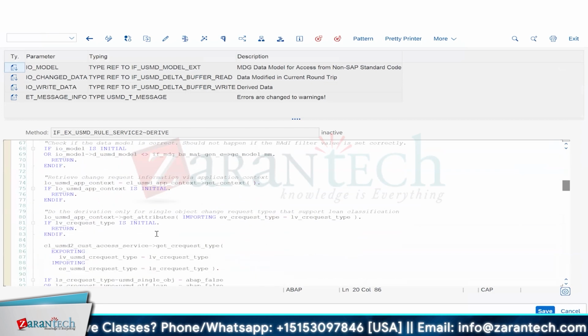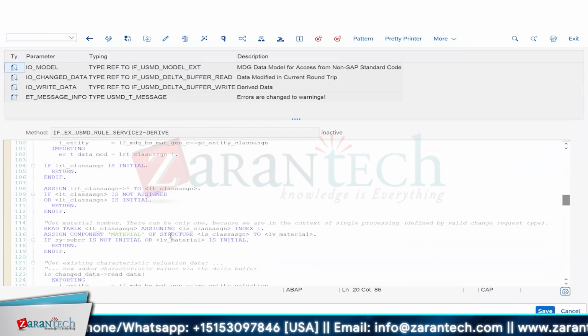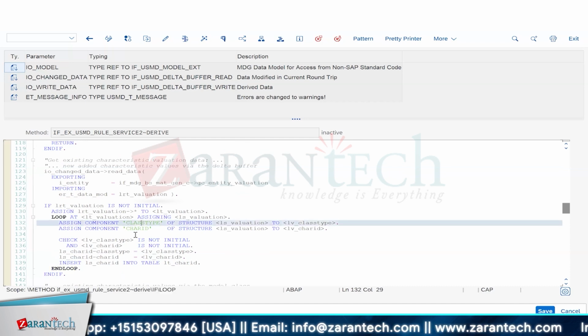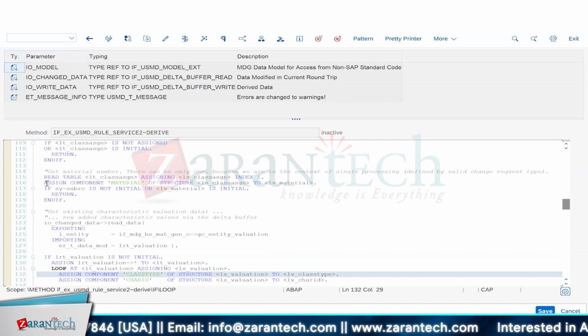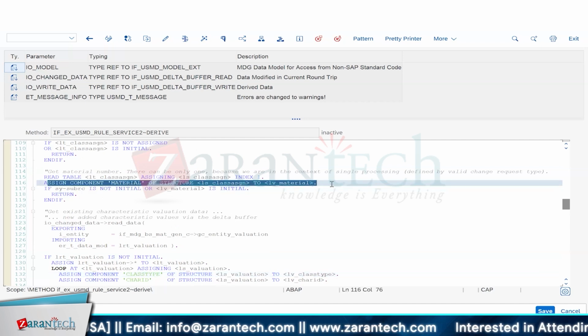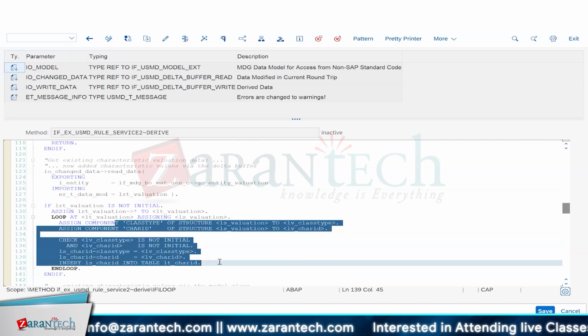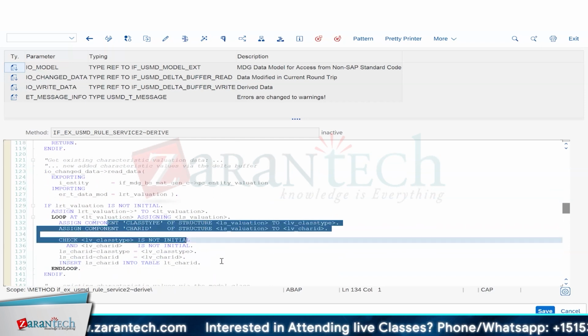Here, what they are doing is reading the data from the material entity class type. Based on your material entity attributes, they are preparing some characteristics and filling some characteristic data. Your material entity is one entity, and this is your classification entity.